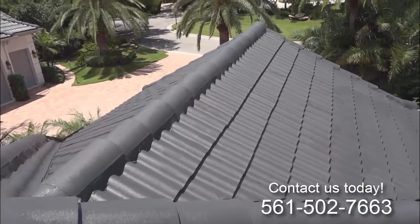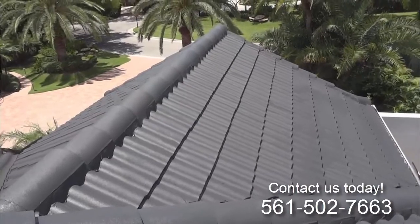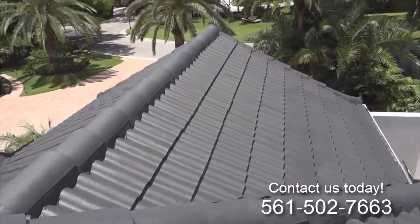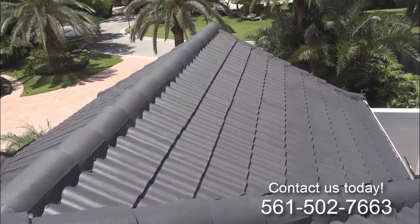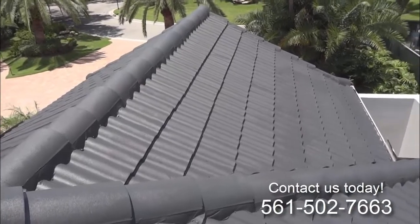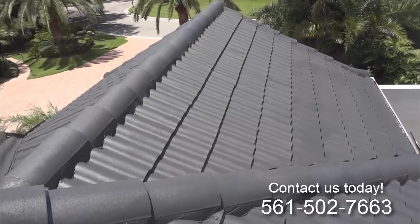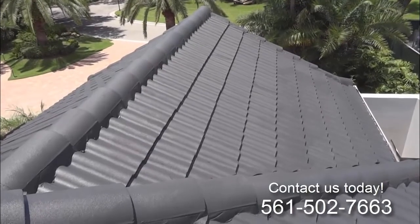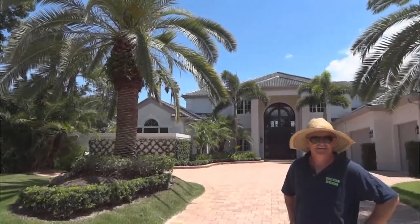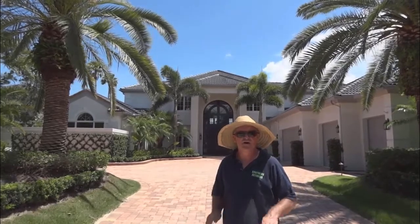If you're going to paint your roof, a lot of the paints out there are quite soft elastomerics which are not really good for roofs. You get a lot of mold and mildew growth underneath them — there's a lot of problems with those. Our system here is a permanent coating and what you're going to see is a lovely look that's going to stand the test of time. Doesn't this look amazing? A total transformation of your property today.